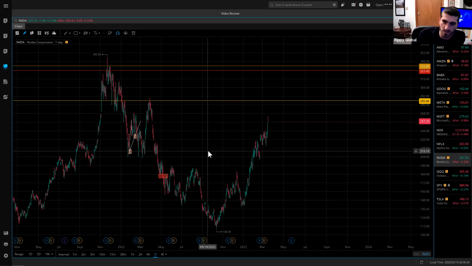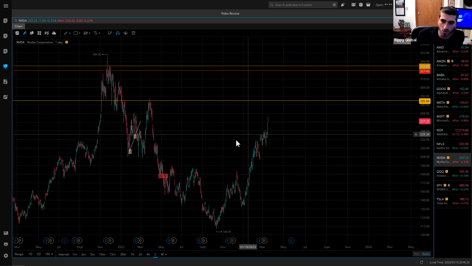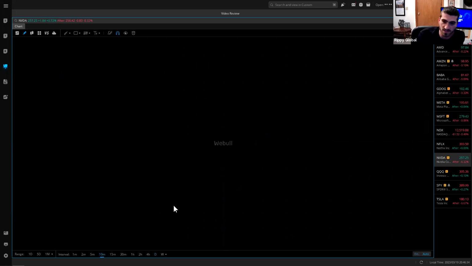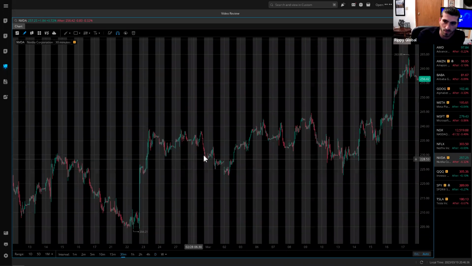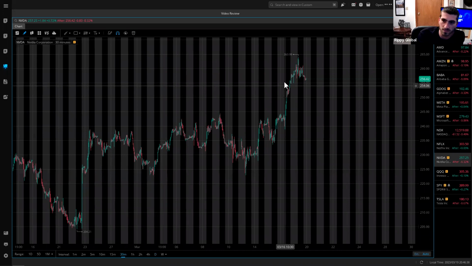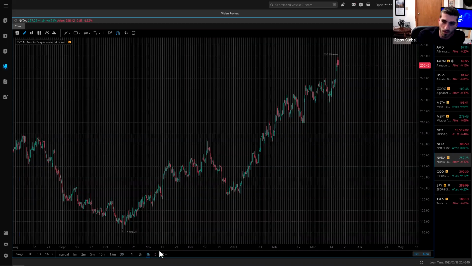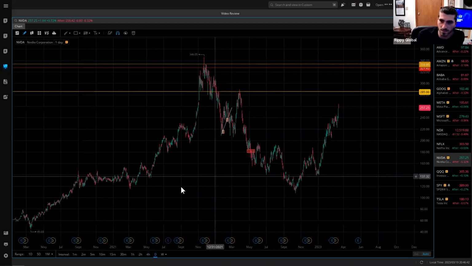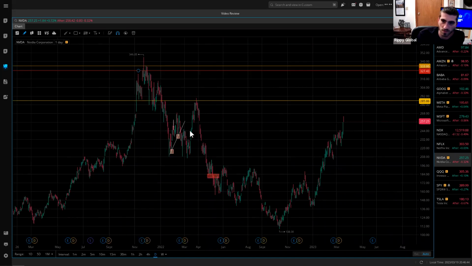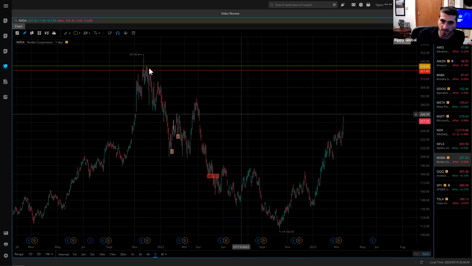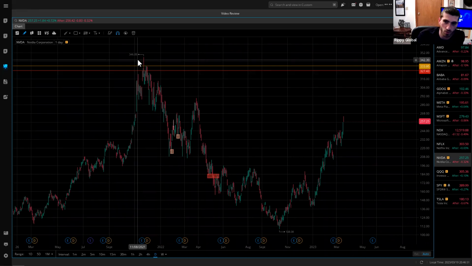If you're not already swinging and you're up on the position, getting calls here on the smaller frame, it's like, oh, it's going to keep going. You're looking at the 30-minute, oh, it's just going to keep going. Go to the larger frames and see if you can find an idea of like it rejects here every once in a while. So when I pull up NVIDIA, I'm looking at a reject to see, okay, if I get a pullback, where can I load calls on a support when it makes a higher low?